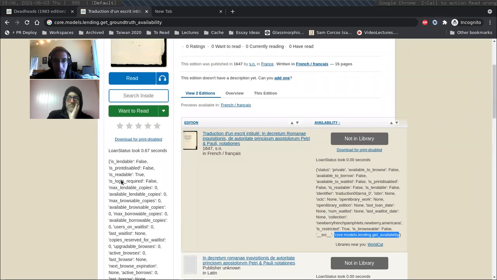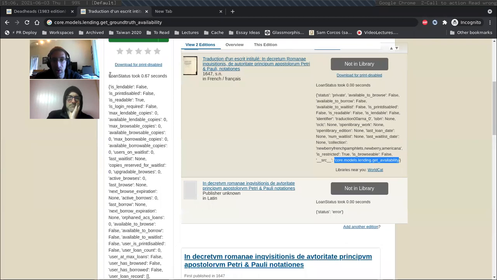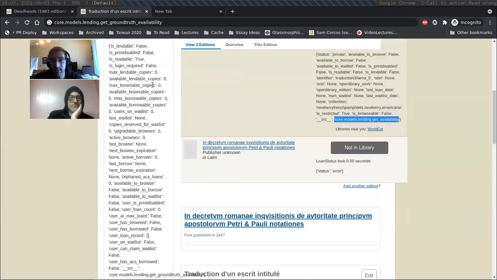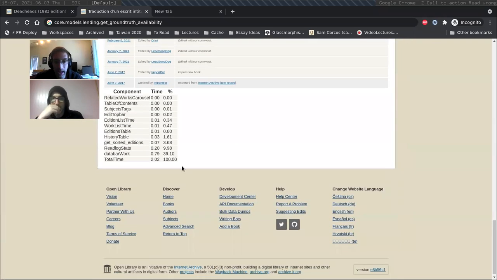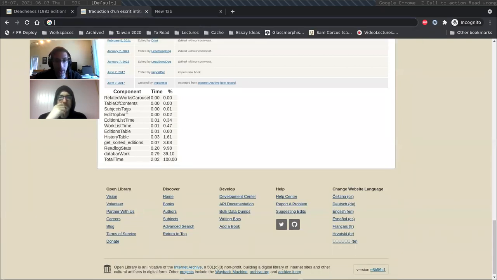Sorry for wasting your time, but another thing that's interesting about this debugging is we can see it took 0.67 seconds. And at the very bottom, I actually compute this as a chart. So you can see every component because of the question mark debug equals true. This will show you every component and how long it took. So it actually looks like nothing was too expensive.